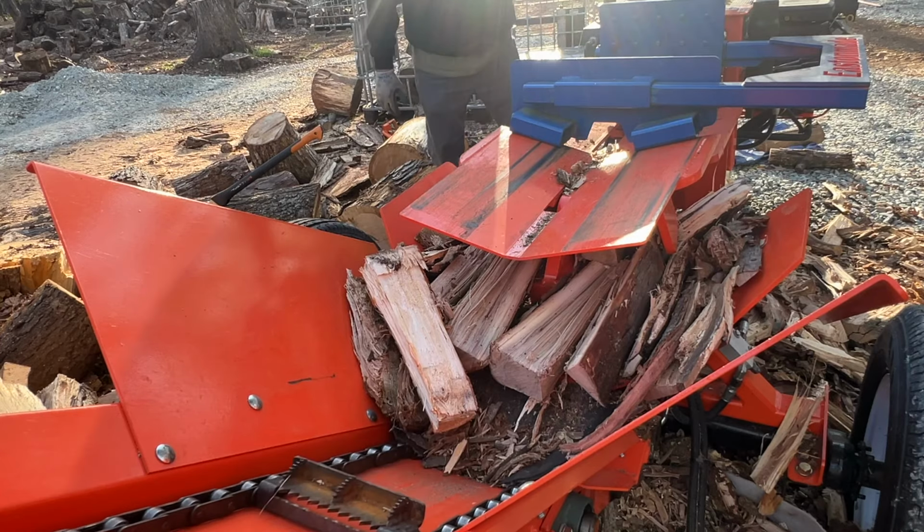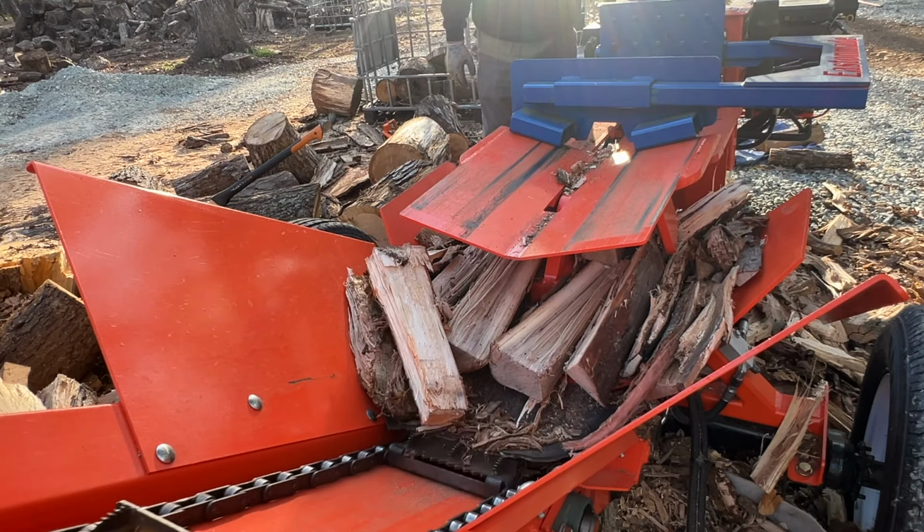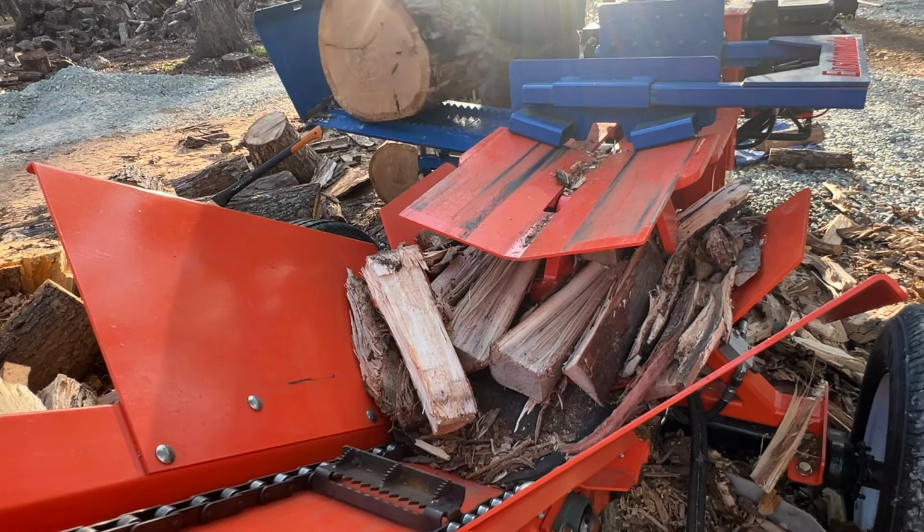We'll get into some of these bigger ones. This is where the box wedge really shines.